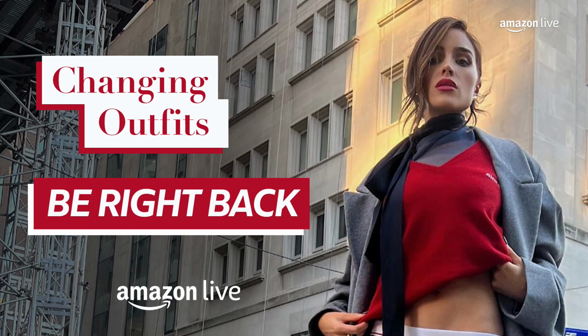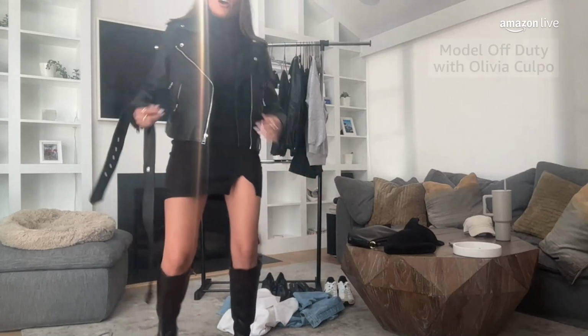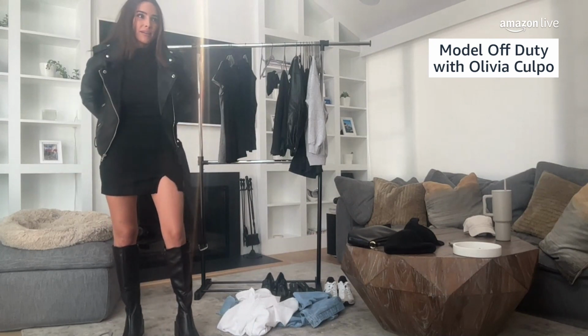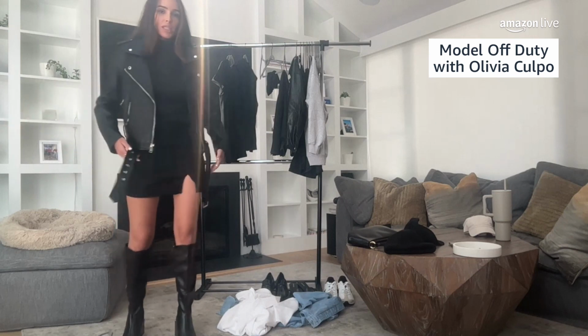So some of my favorite colors, it depends on the season. I love white. I love a camel. I love a tan. I love a nude. I love an olive. I love a navy. I love red. I love green. Colors that I don't love as much would probably be magenta. I have a hard time with magenta. I don't know why. I think it's something to do with having brown hair. I reserve it for blondes.